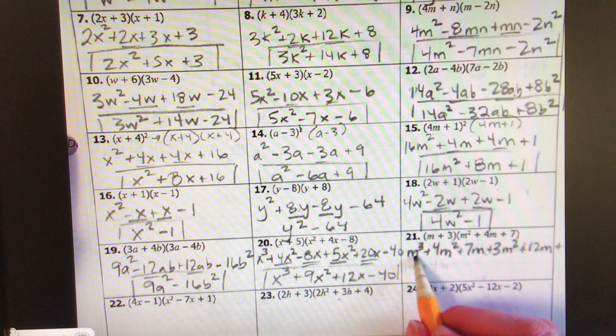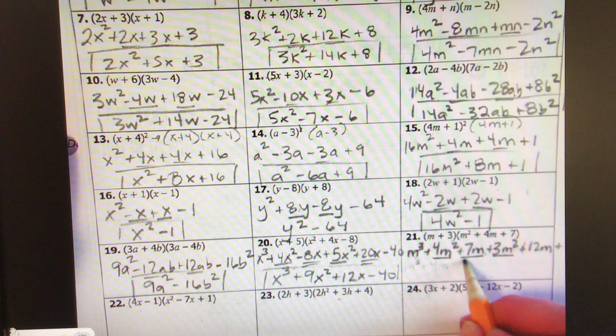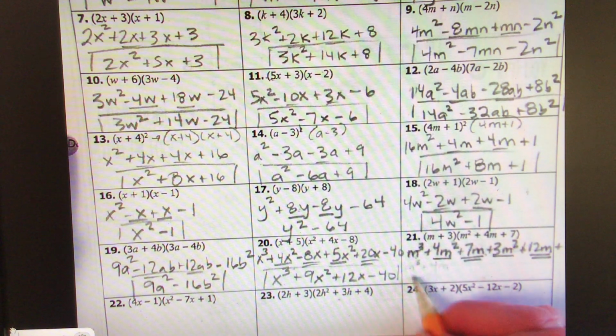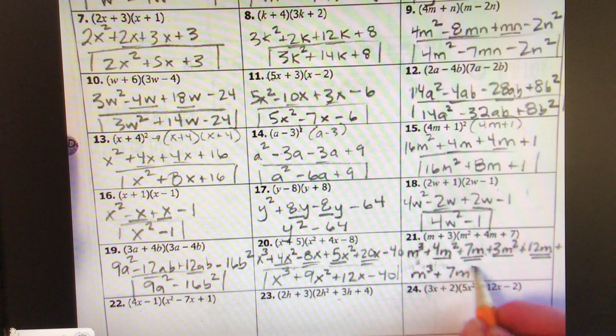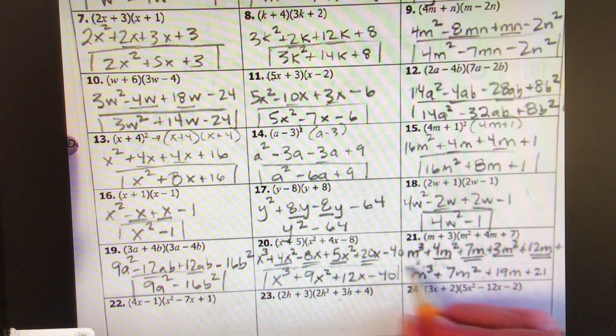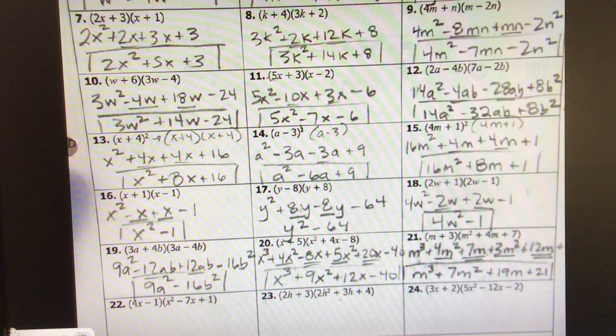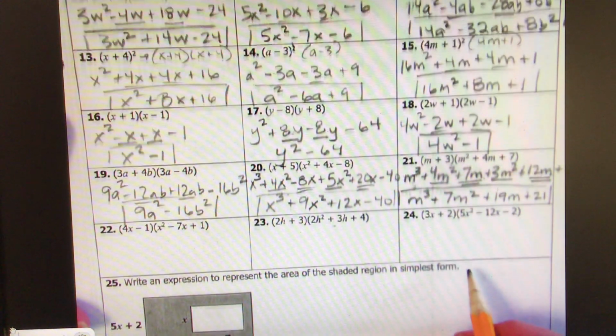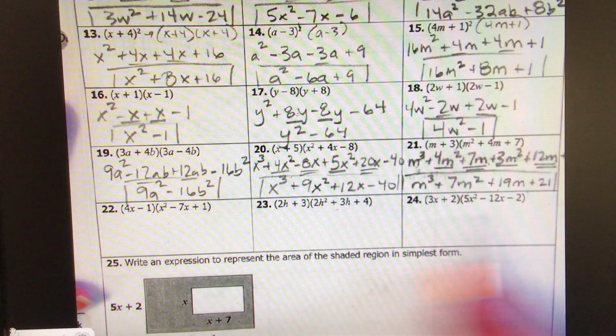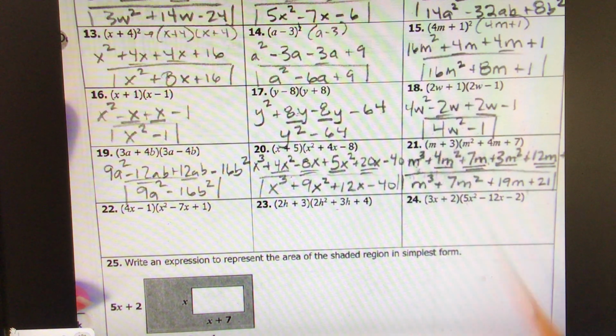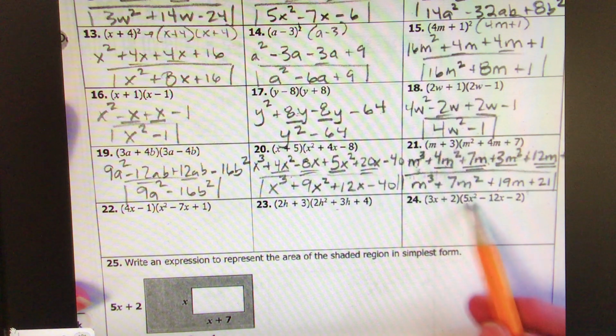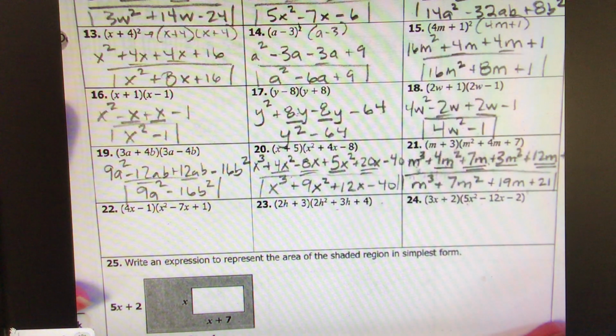Let's see, I have 1 cubic. Let's look at my terms here. I've got m squared. I've got a 7m, 12m. Okay, so now I can combine. M to the third, 7m squared, because 4 plus 3. Then I have 19m, and I have 21. That is all I can do. You are welcome to look at the answers for the rest of these, but they are getting trickier because you have higher leading coefficients as we progress down the page.